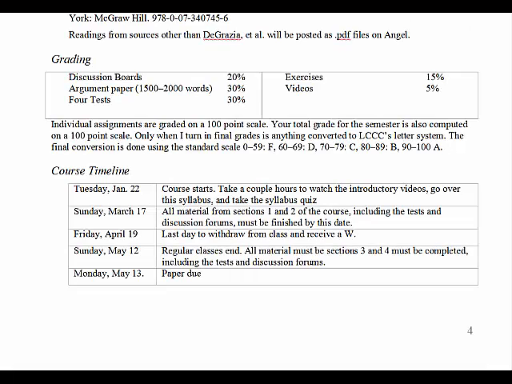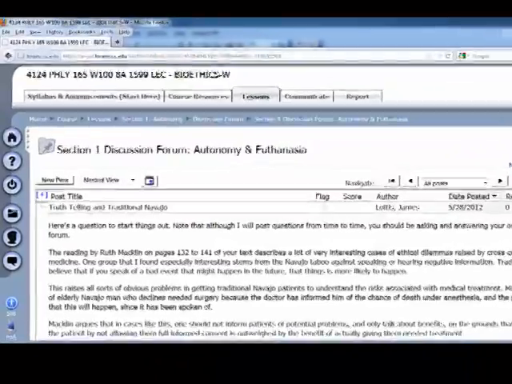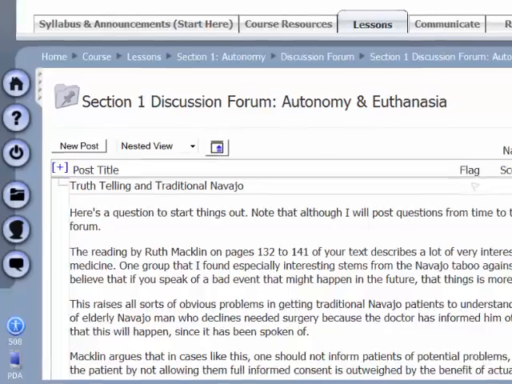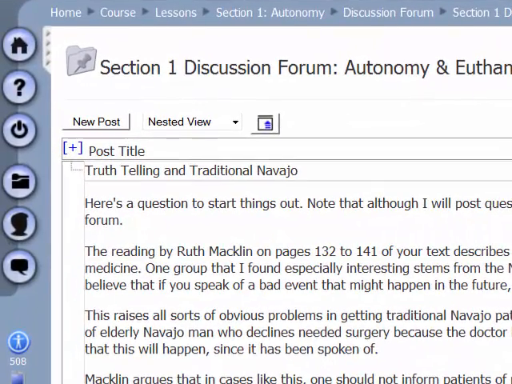Here is a breakdown of your grade. There are discussion boards, a final paper, 4 tests, exercises, and videos. Let's go through them in order. A big part of your grade comes from the discussion boards. They serve the same function as classroom discussion in land-based classes, except that I can keep track of individual comments and actually give you grades on them, which is what I'm going to do. The next section of the syllabus has a lot of advice for giving thoughtful comments on the discussion boards and a description of my system for grading.